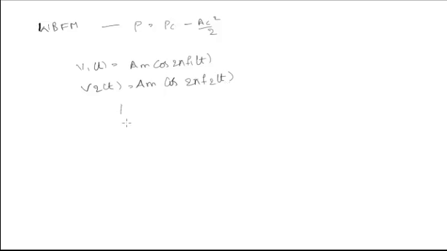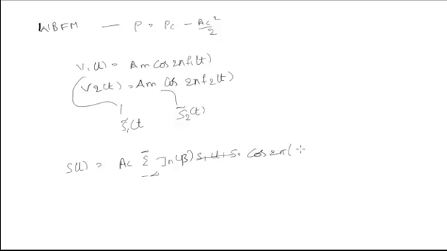two different periodic functions, S1 bar of t and S2 bar of t. By applying Fourier series, we get an equation for multi-tone frequency modulation. Finally we get S of t equal to Ac summation from minus infinity to infinity Jn of beta, which is nothing but the Bessel function, into cos of 2 pi into (Fc plus m f1 plus n f2) into t.